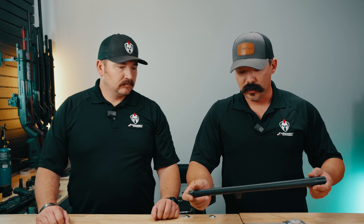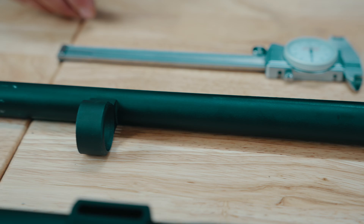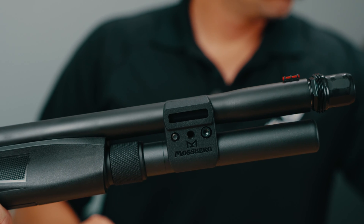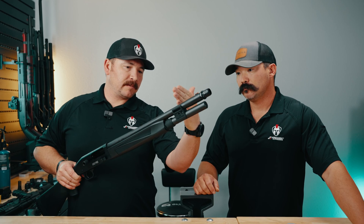Another question that comes up frequently is: can I just shorten back my shotgun barrel until it's thick enough? The answer is sometimes yes, sometimes no. External profiles on shotgun barrels aren't always like your grandpa's hunting rifle — they don't always start thin and get thicker. Sometimes they are thick, then get thin, then get thick again. Like this Mossberg 940 Pro here, which has a very large profile at the end that necks down — so if you chop this down, you could potentially end up too thin to thread.